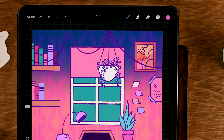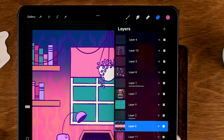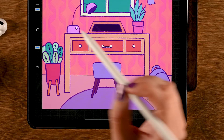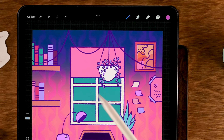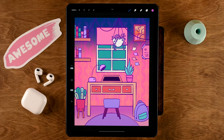Move on to layer six, the floor layer. Turn on Alpha Lock so we only paint on the floor. Go back to the Soft brush under Airbrushing. Use the fifth color in the first row, opacity at 60 percent, size at 25. Go over the top area to make it a little darker. To soften, go to the magic wand, Gaussian Blur, and slide to about 20 percent.